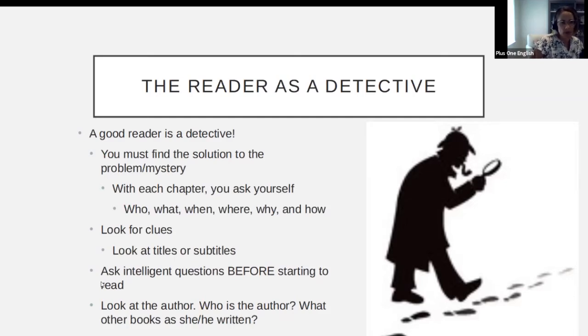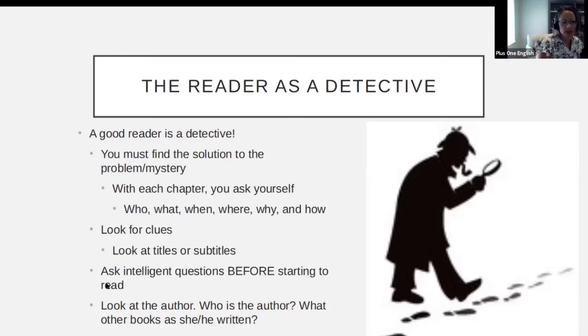What are you reading about? Who is the author? What does the author usually say? Sometimes just doing a quick search on who the author is will give you an immense insight into the book. Okay, always ask yourself, who's writing this? From what perspective? From what bias? From what slant? That means, where are they coming from? Do they have a particular political preference, religious preference?